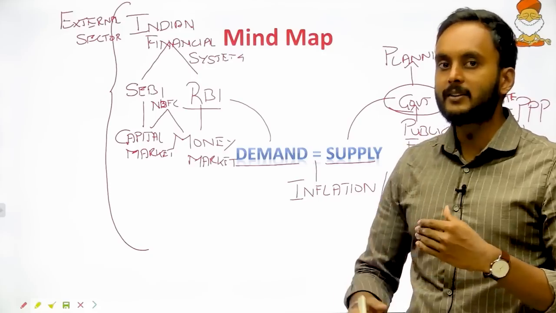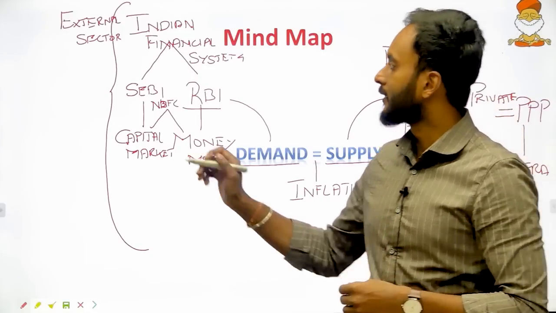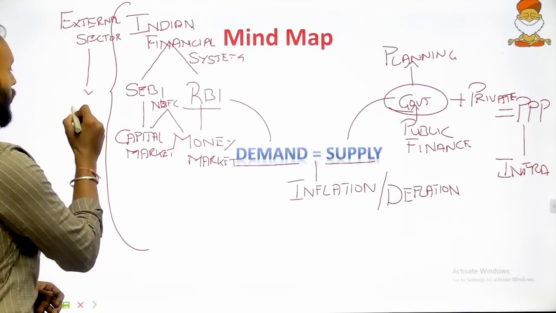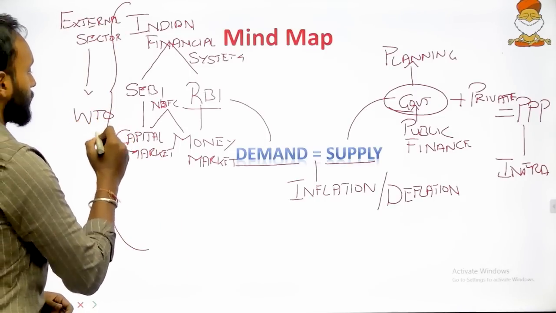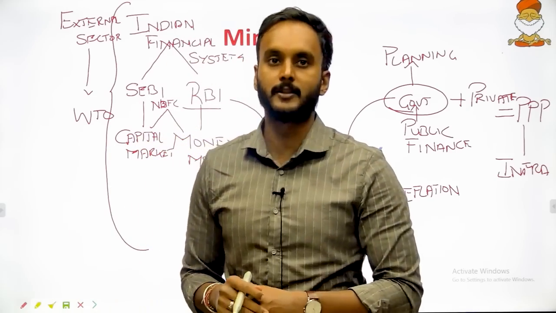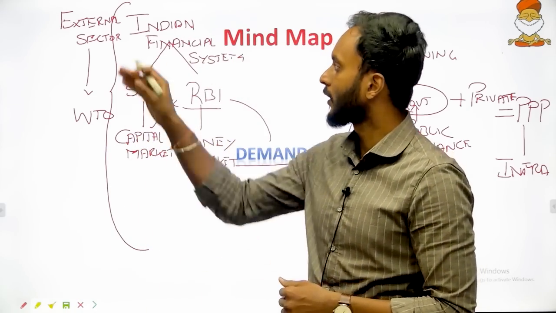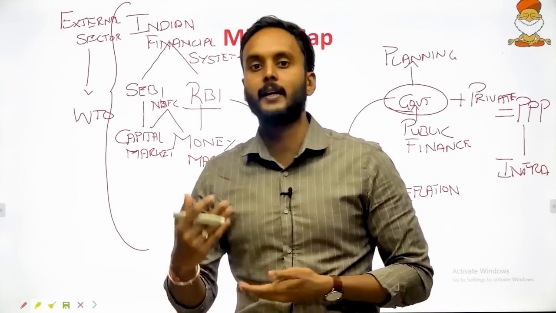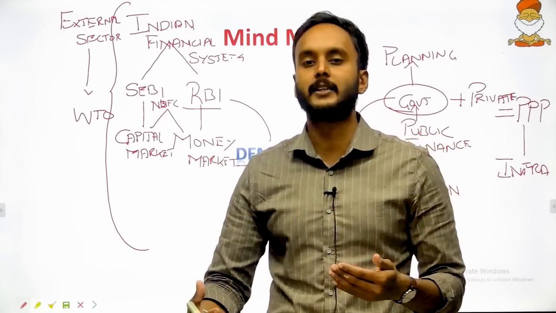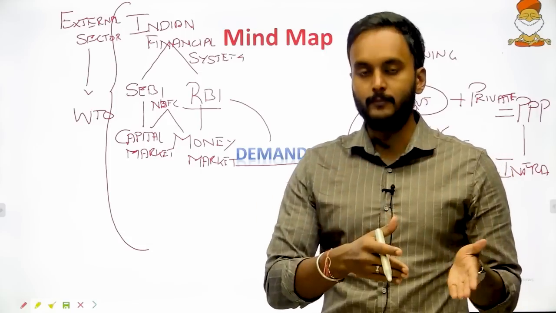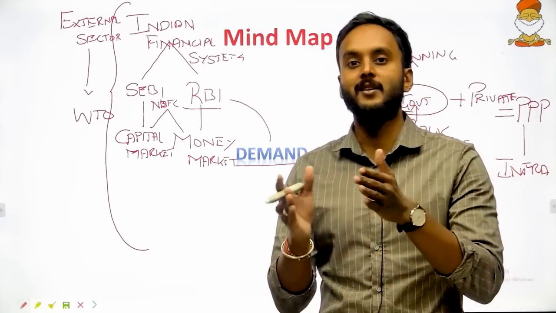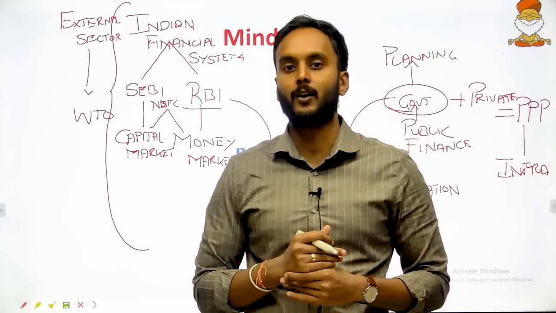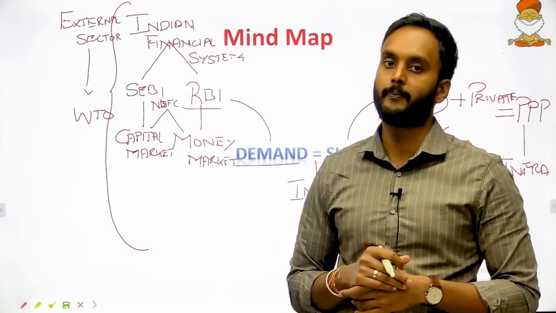Then, which is that institution that handles these things? You would have guessed it right, it is the World Trade Organization. So the World Trade Organization is the chapter that we will be reading as a logical corollary to external sector. And apart from the World Trade Organization, we will also be reading about various international economic organizations such as the United Nations and the International Monetary Fund, along with the chapter on the World Trade Organization.